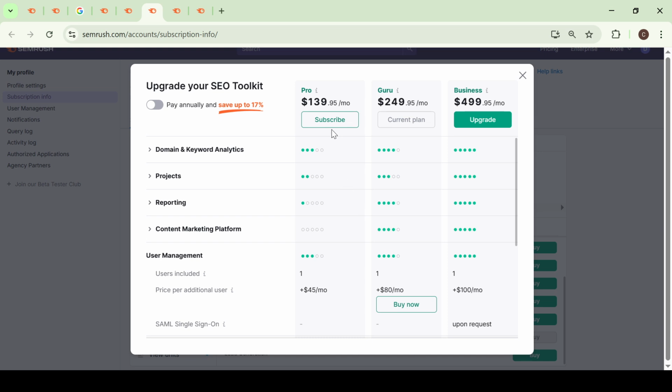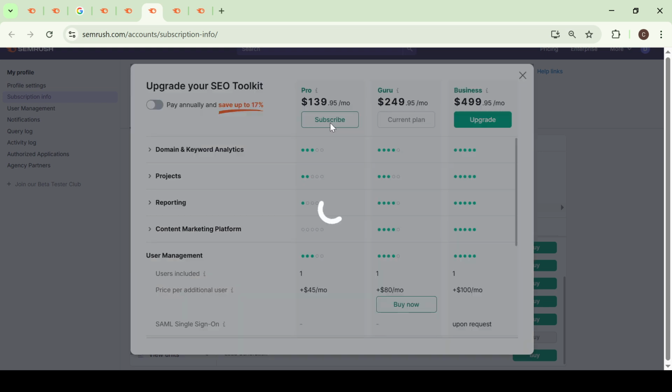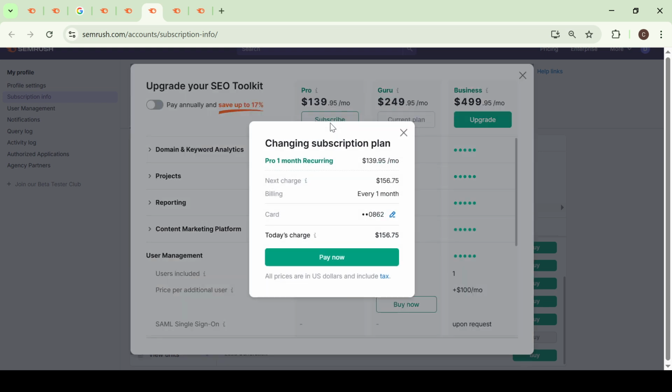Now, let's focus on selecting a less expensive plan. Scan through the options and determine which plan suits your needs, ensuring it's lighter on your wallet than the current one. Once you've identified the plan you want to switch to, click on it. This will usually bring you to a confirmation page, which will guide you through confirming the change.